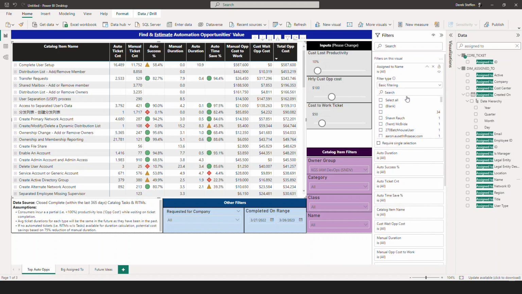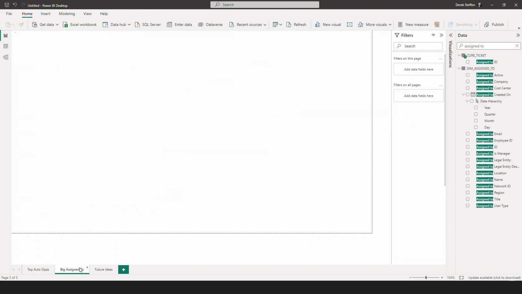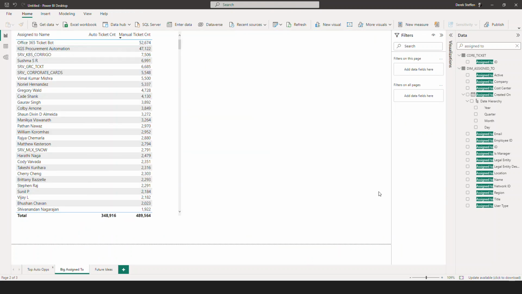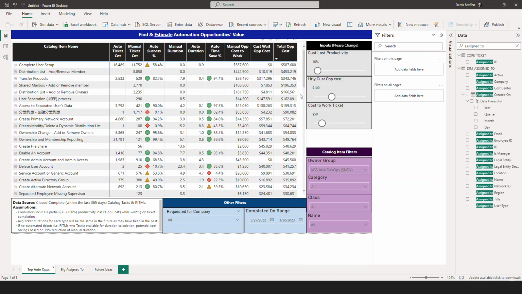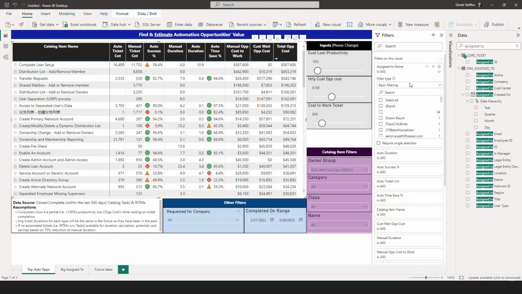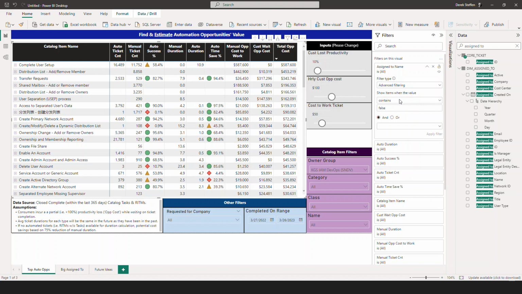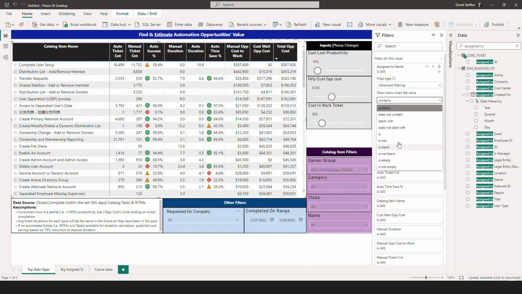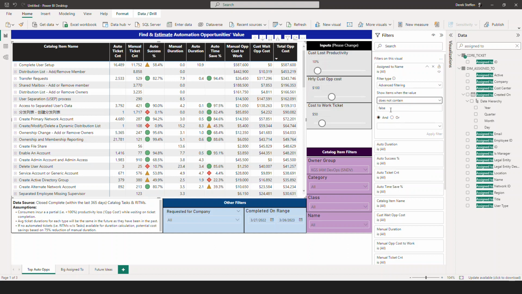Okay. Now I've got some filtering. Now what I want to do is filter that out. So this Office 365 bot, come back here, bring up that filter, and I'm going to do an advanced filter. Does not contain Office 365 bot. That should be enough. Now watch these numbers over here. Apply that filter. Takes it a second. It's going to reload the data, and then it should filter out a significant number.